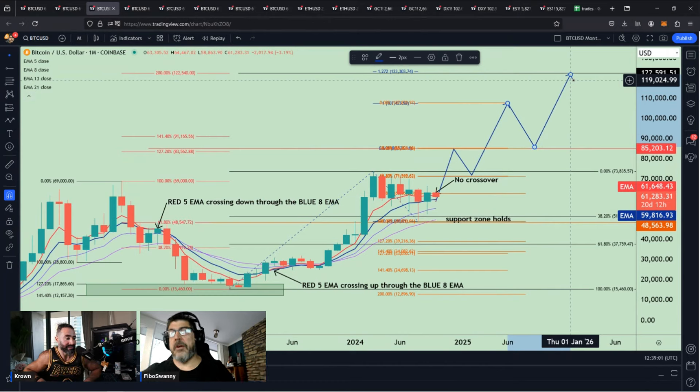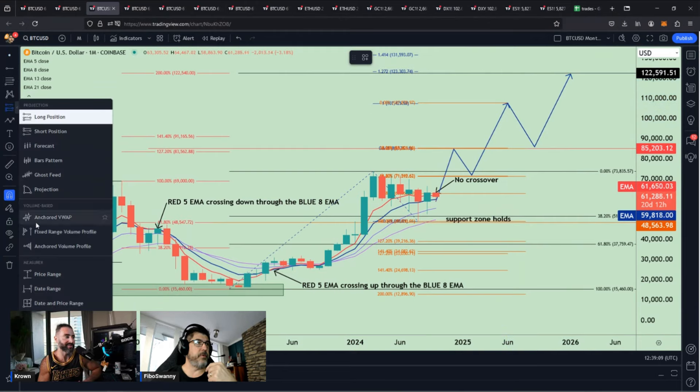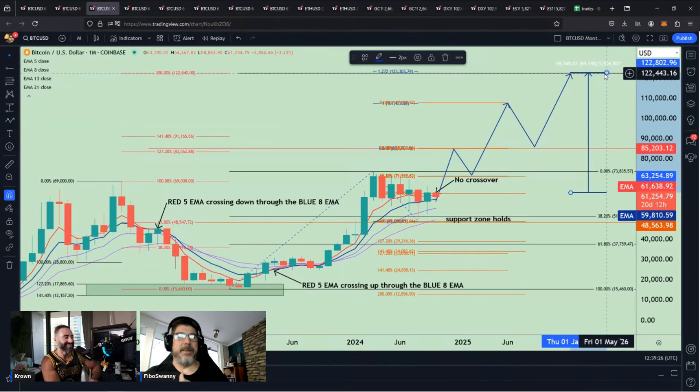Where we're at right now, all the way up to there — you're looking at about 94%, you're almost doubling your money in the next year and a half. If this is all based on cycles and the bull structure holds, the weekly holds the bull zone, and the monthly doesn't settle the month below 57 — if you get those kinds of things still in play, I don't see any reason why this can't happen. I'm there with you on 57 — as long as Bitcoin's above there, higher timeframes remain upside positioned.